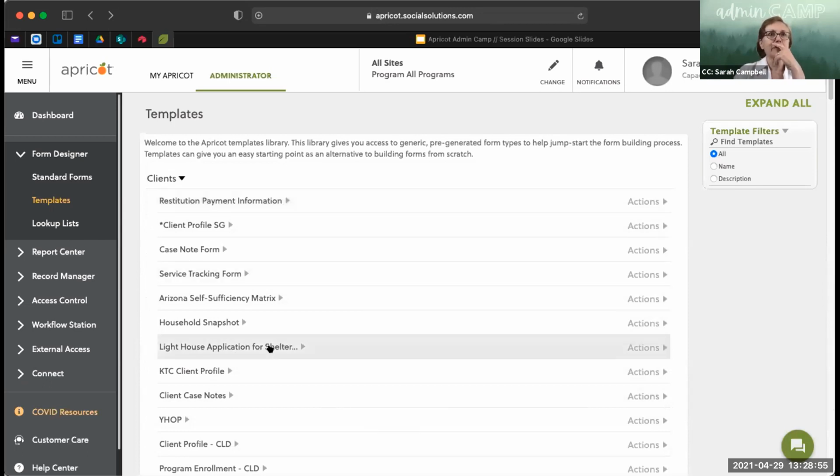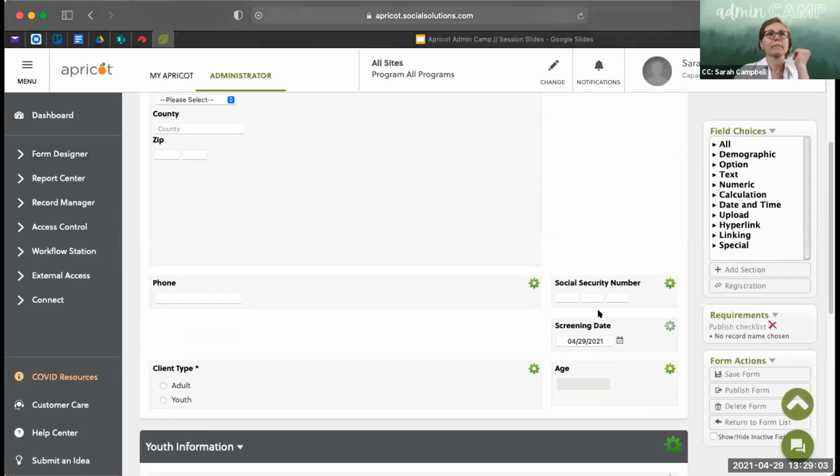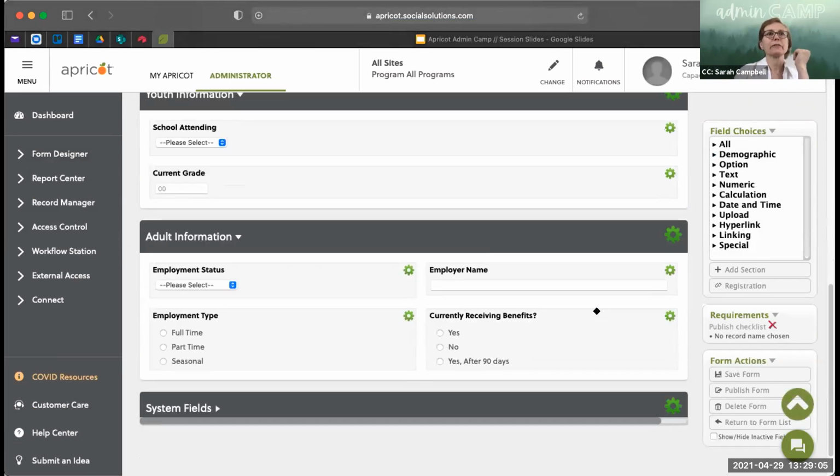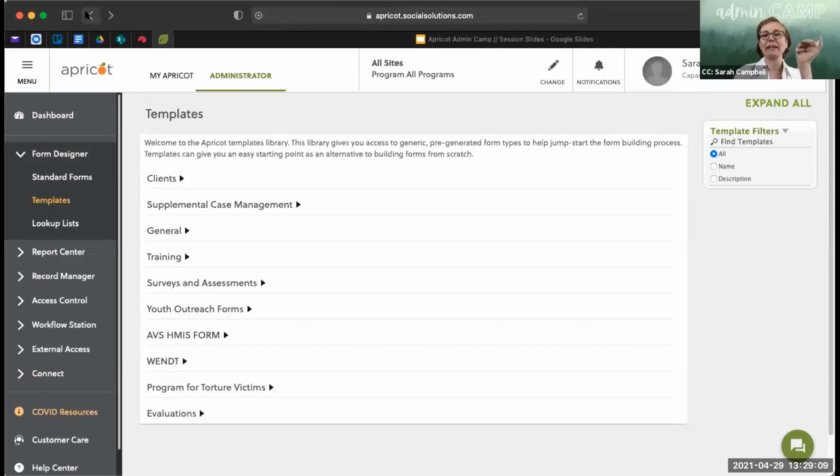So for example, the client profile SG form, let's take a look at that one. Oh, now it looks just fine. Never mind. But if the field name is grayed out, you need to go through the chat and ask an Apricot tech to change it if you want to change the name or whatever you want to do about editing it.